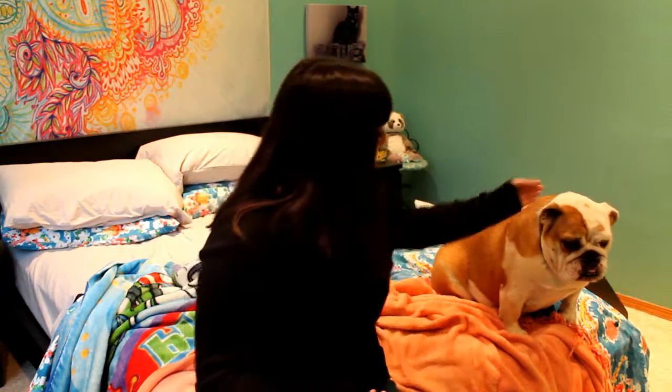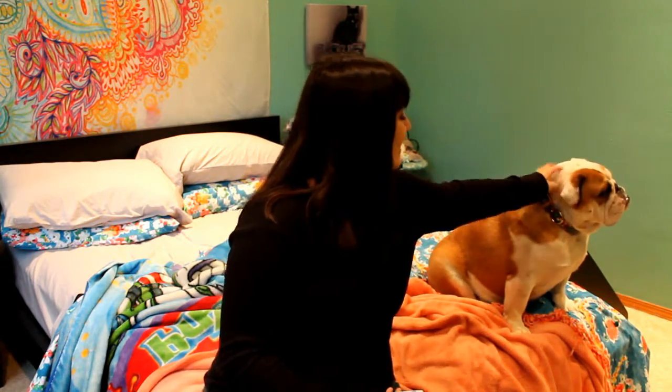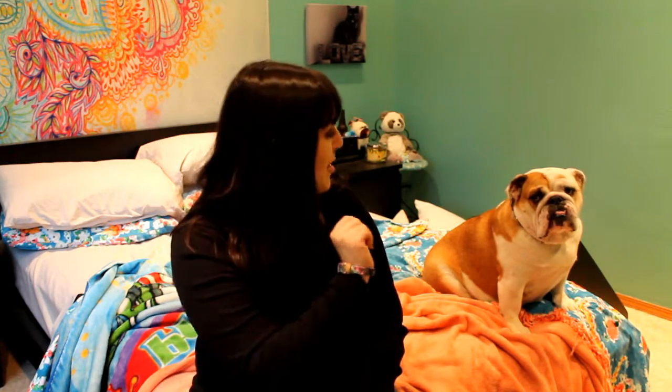Alright. So there we are — we have our matching collar bracelets. Yeah, I think we would both rate Friendship Collar a 10 out of 10 and definitely recommend. For any other dog lovers out there, I think it's awesome. And even for those cat lovers, they do have cat collars if your cat wears a collar. We recommend Friendship Collar for anybody who wants to have matching collars and bracelets with their BFFs. She says, yeah, 10 for 10!